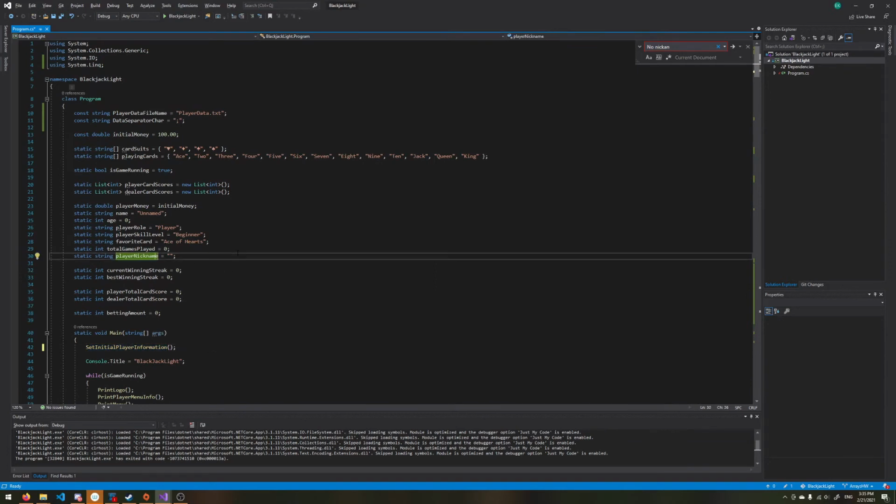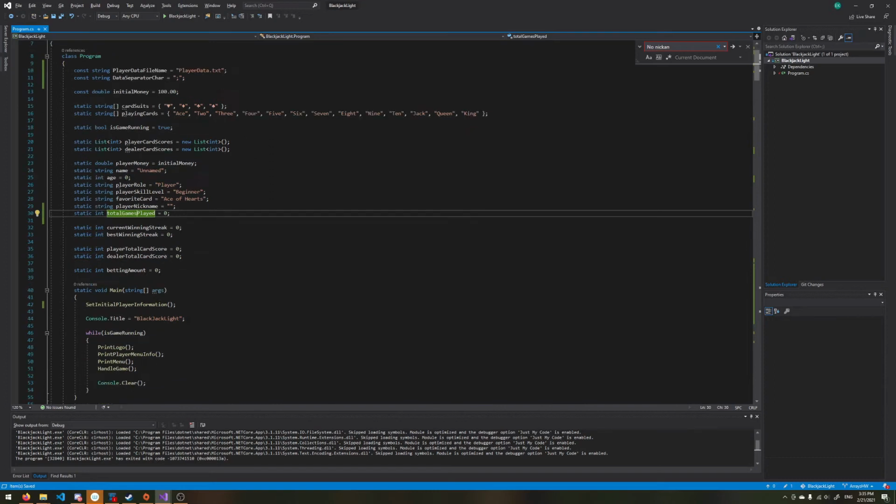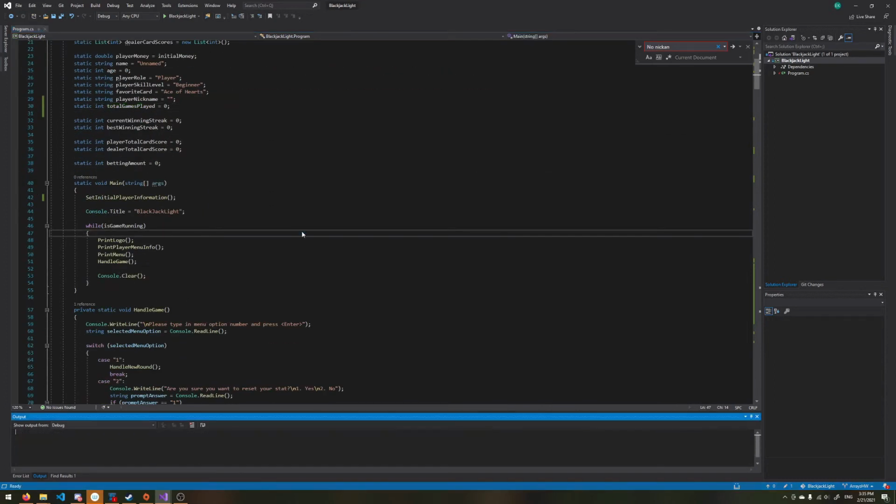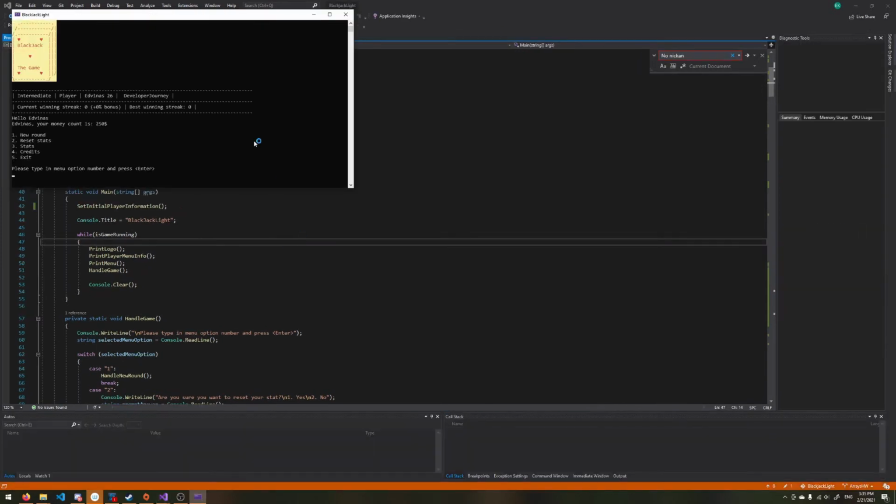Alt plus arrow up will move it one up, because I think total games played is a bit more important and a different variable than the player normal information. And basically we're set. Now we can just hit play.